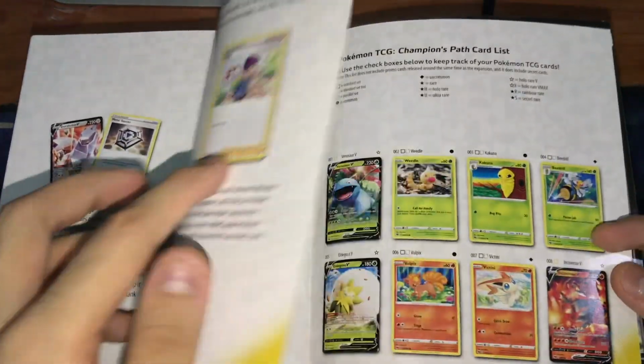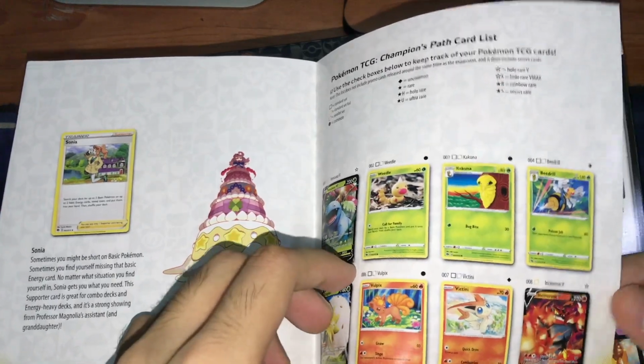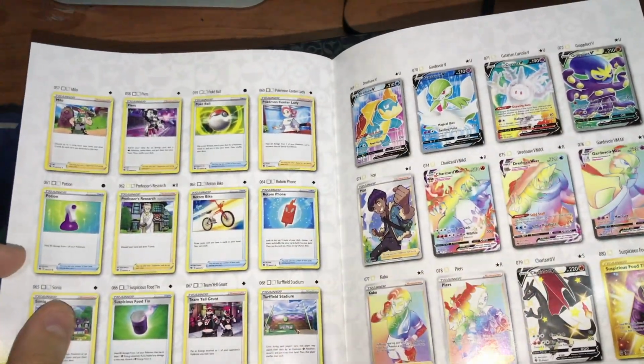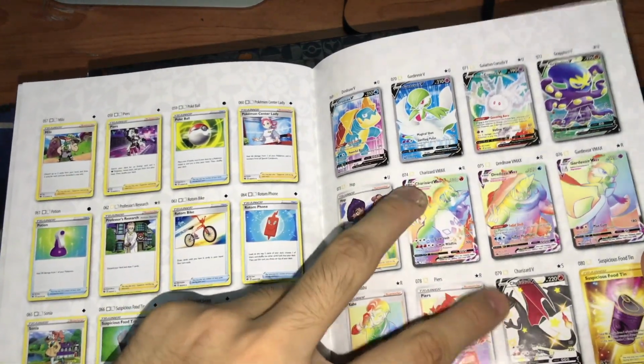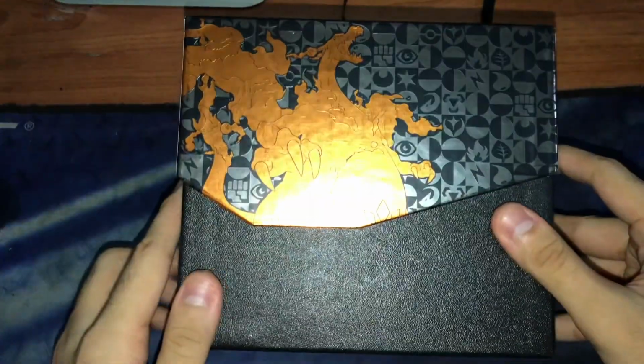So these are the Pokemons. I have a few of these already, and I hope I get more. We're looking for this Charizard and this Charizard. So these two are the most important ones. Now we open the box itself.